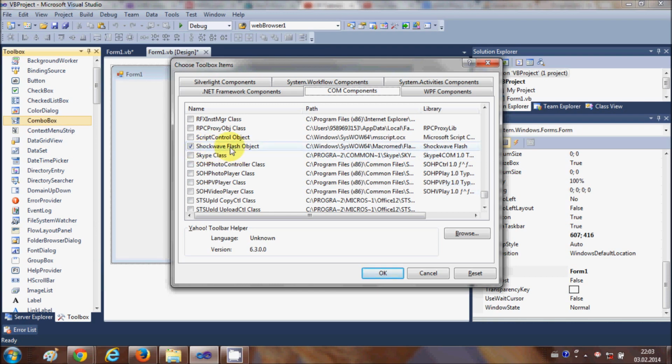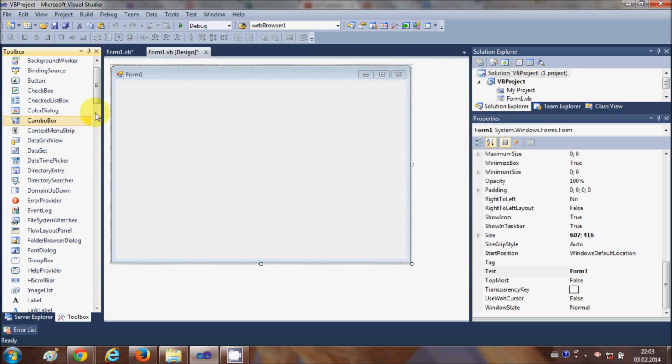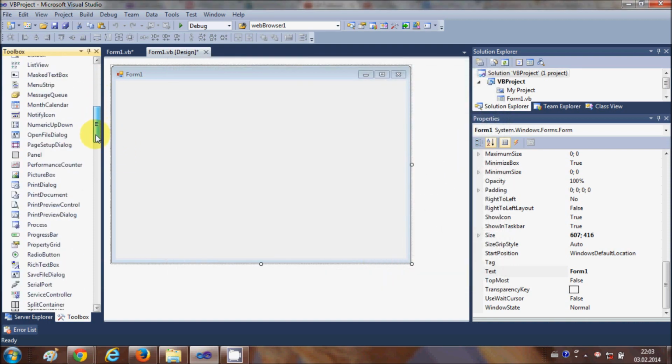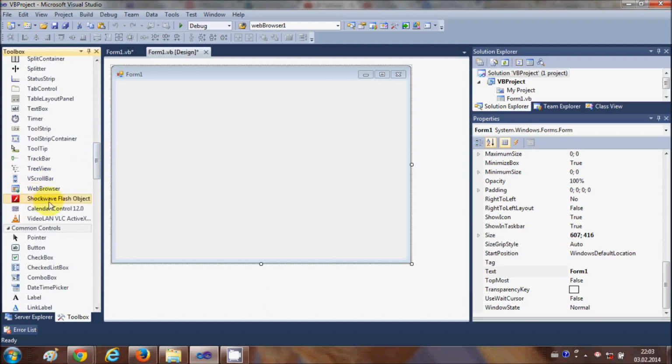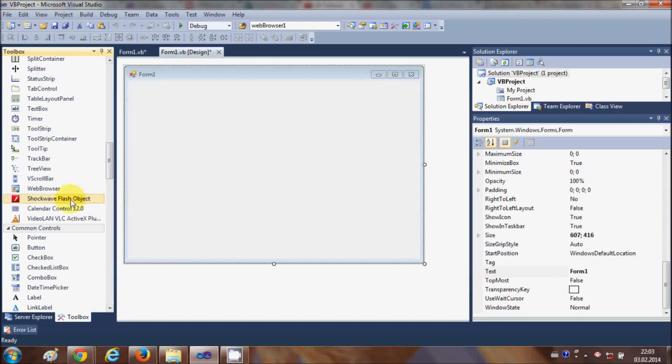So search for Shockwave Flash object, and by default it's unchecked, so check this option from here and just click OK. And once you do this, you will be able to find this Shockwave Flash object inside your toolbox. So this will help us to embed the YouTube video.